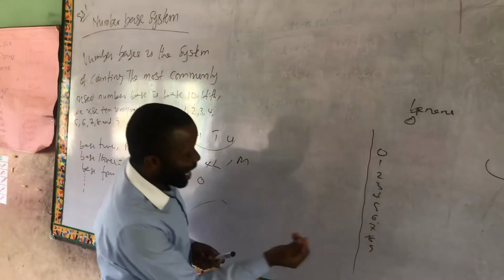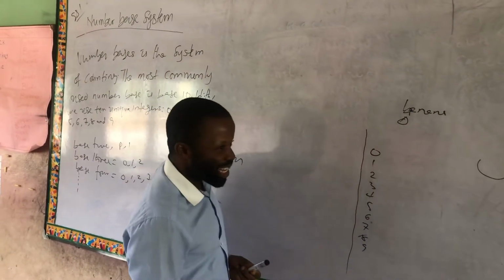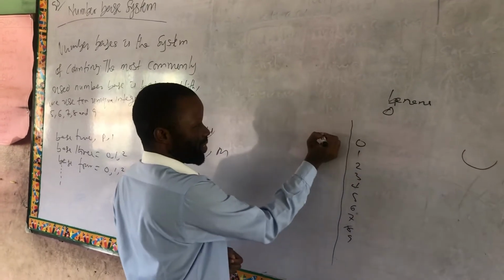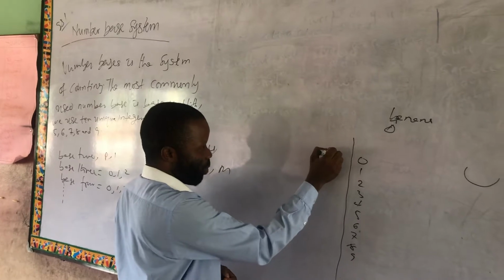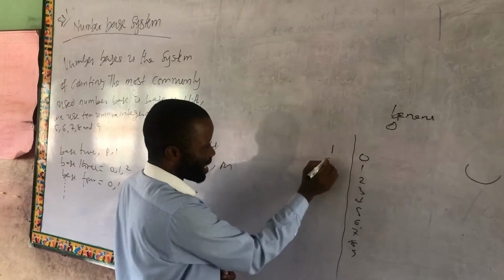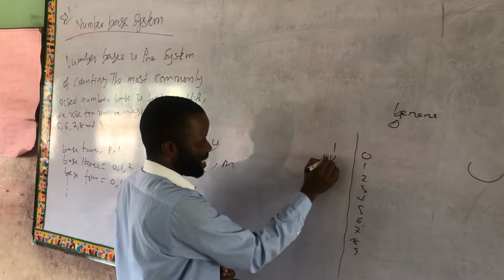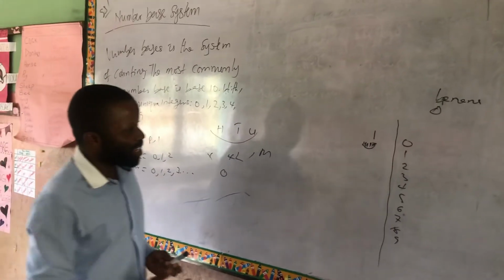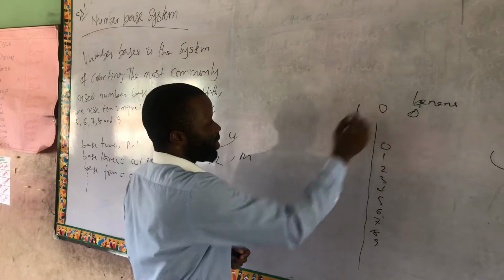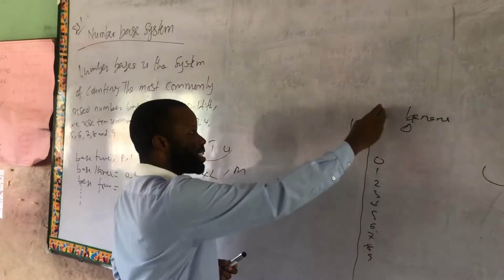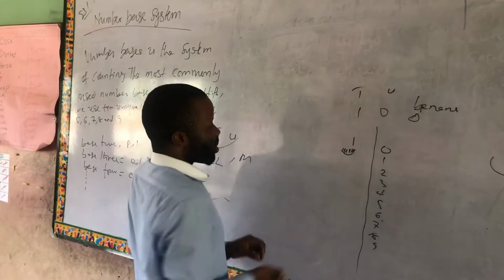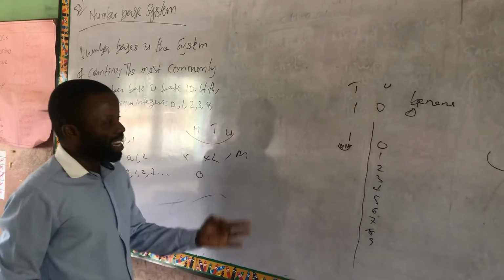If I add 1 more banana to make it 10 bananas, then I have to come to this place and write 1. Let's say a basket: this is 1 basket, and this basket contains 10 bananas. So we can now write 1, 0. That's why this place is ones, just one, and this place is tens. Whatever you have here represents 10.